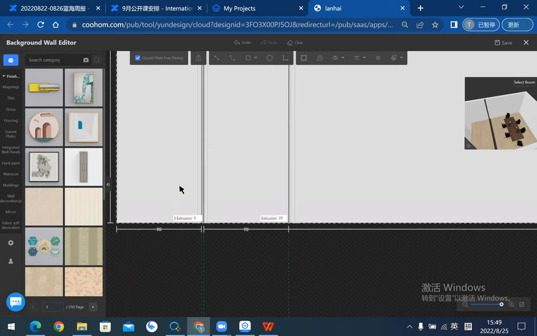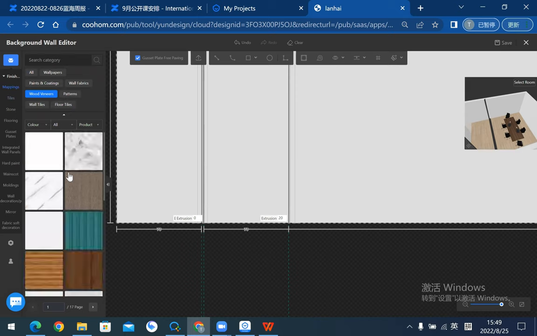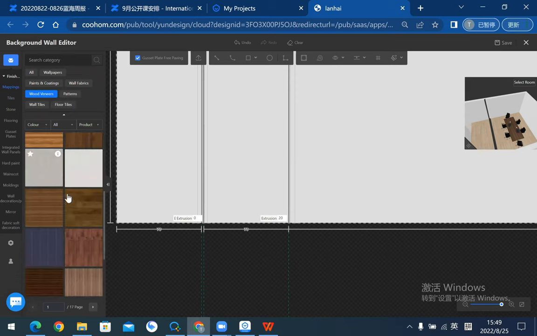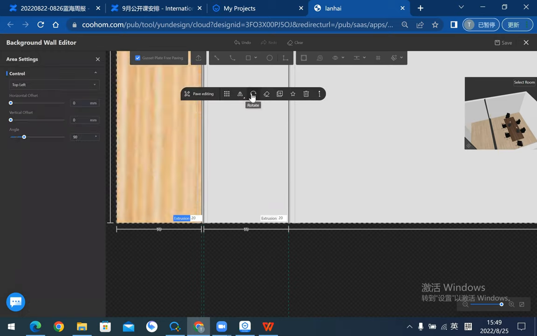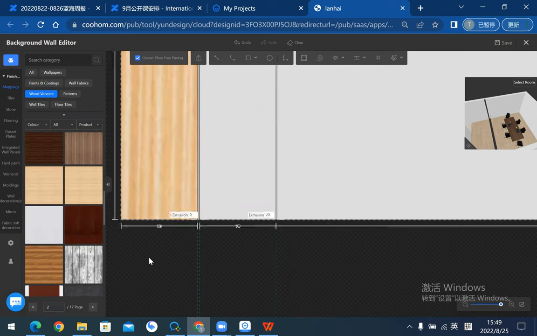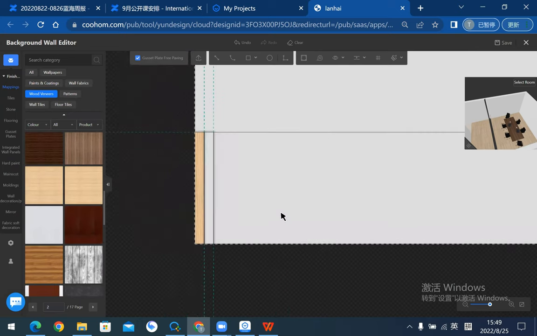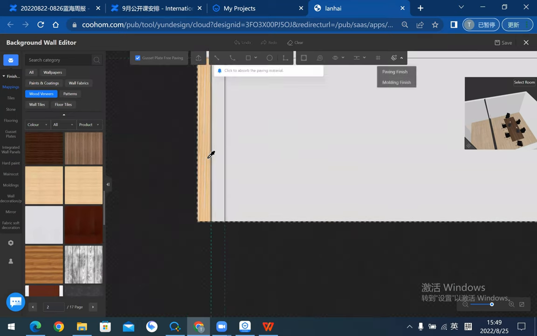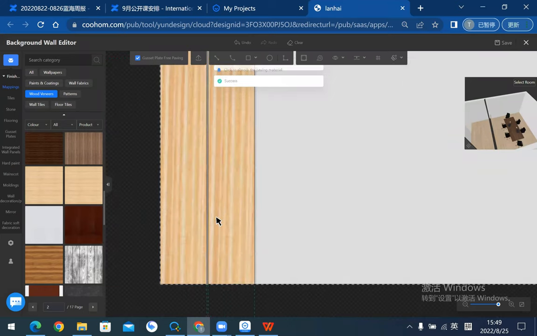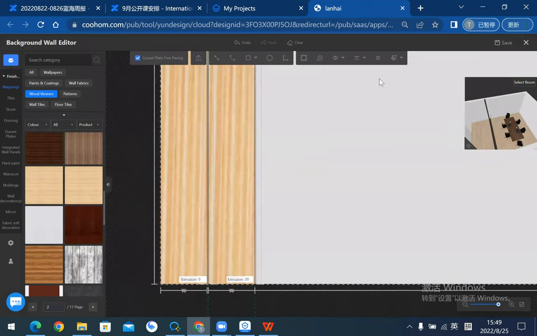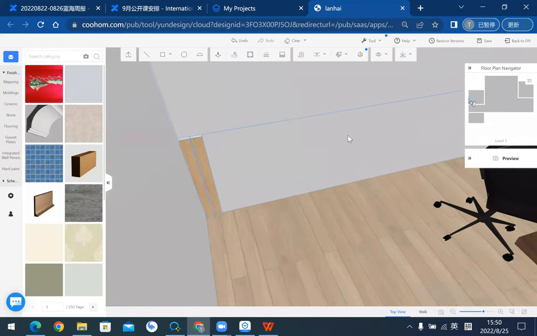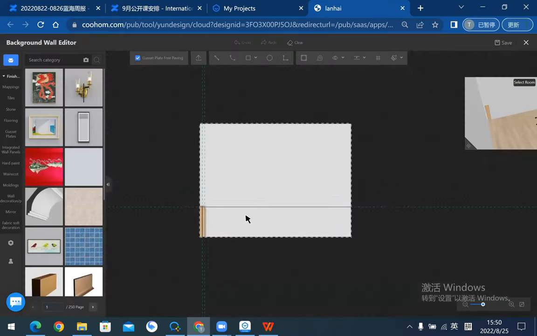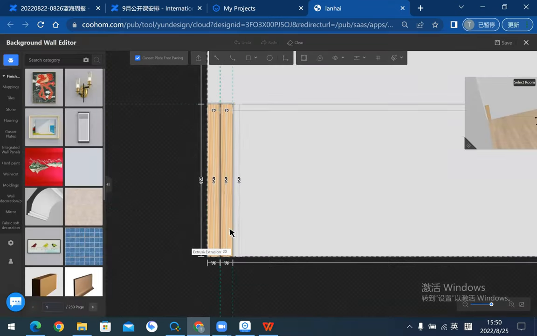Okay, after you do that, we select the material for the first, and then maybe this one. Oh, actually, we can rotate the material. Yeah, and use the material brush. Okay, easy to see. We can check if this is appropriate and then select the null.